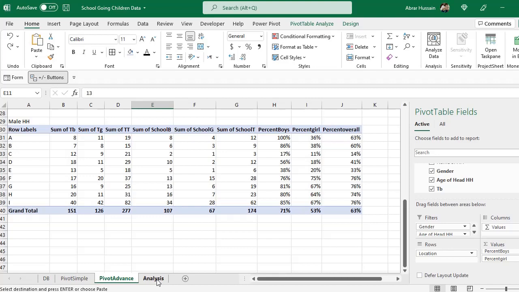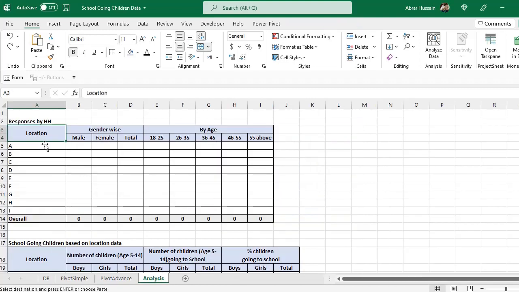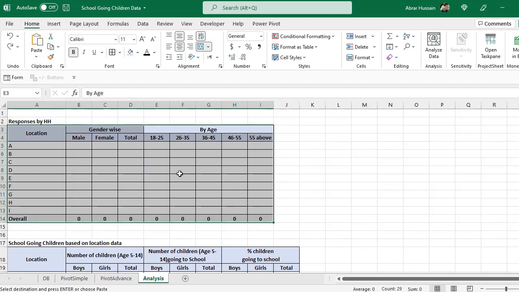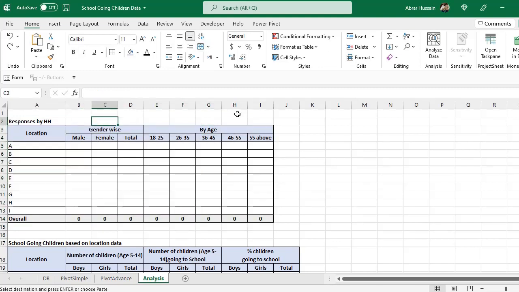I will show you all three. First, you need a table by locations, gender-wise response, respondents' details, gender-wise and by age. So you should obtain this information from this table to give you the n that is needed everywhere. The n, the number, the total sample. So here you need that information first.